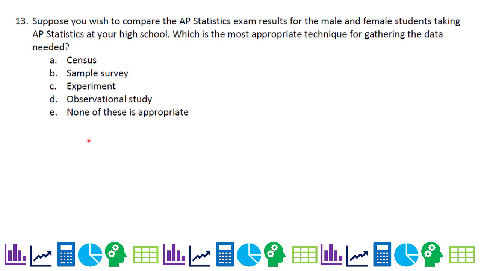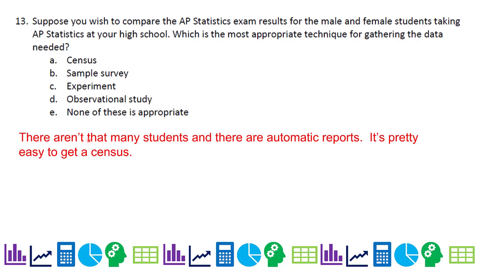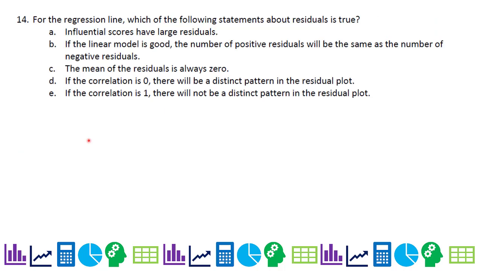13. Suppose you wish to compare AP statistics exam results for the male and female students taking AP stats at your high school. Which is the most appropriate technique for gathering the data? Oh, I do what I do every year. There aren't that many. I have a nice report. I have all the data. I do a census. There you go.